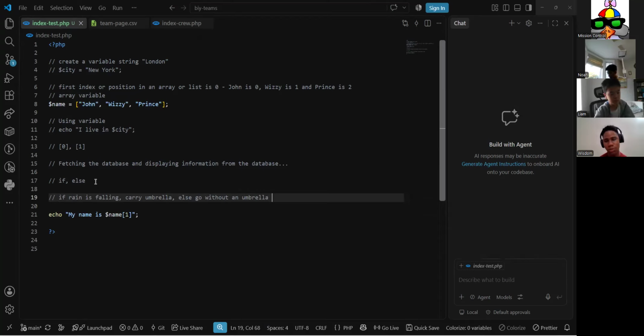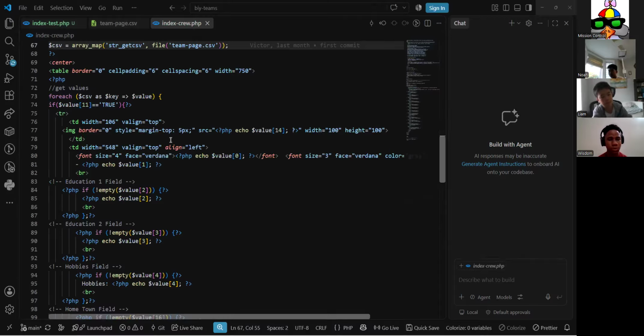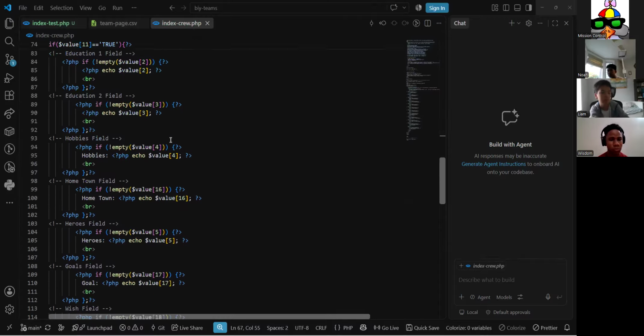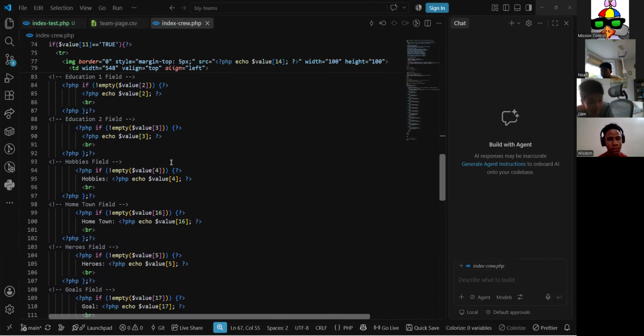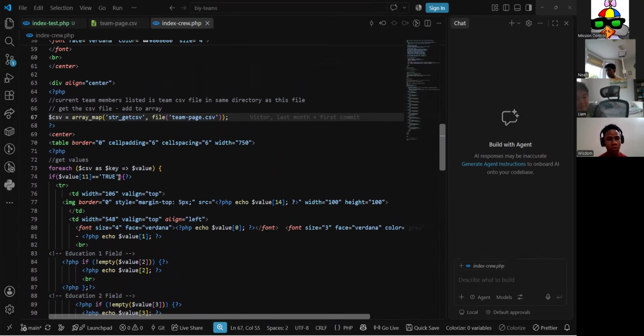So that's how conditional statements work. Here, we can see that we're just using if statements, which means we're only checking if a condition is true, not checking if it's not true. So the if else works similar to a Boolean, but has more options where you can decide what condition it is.